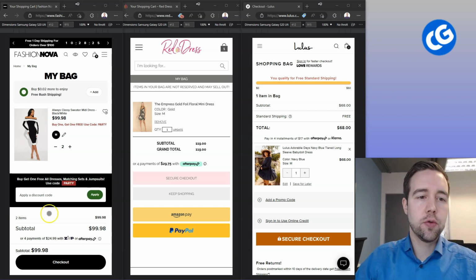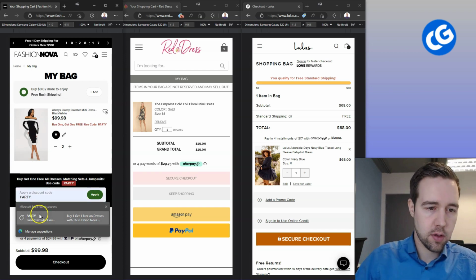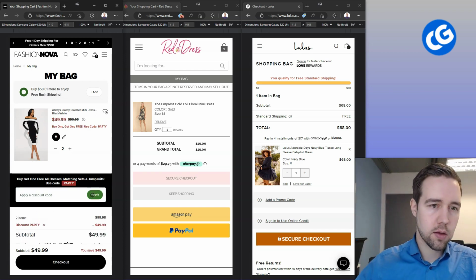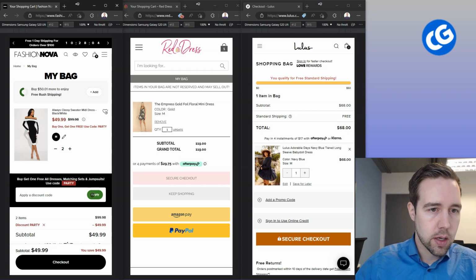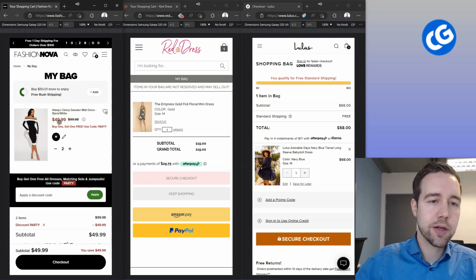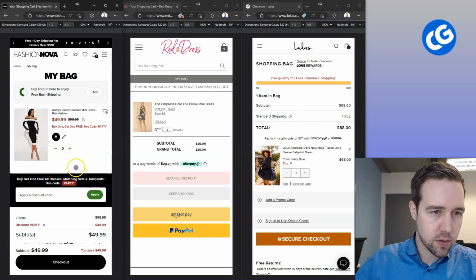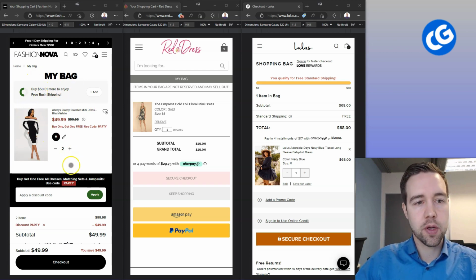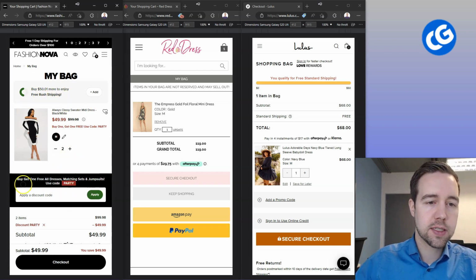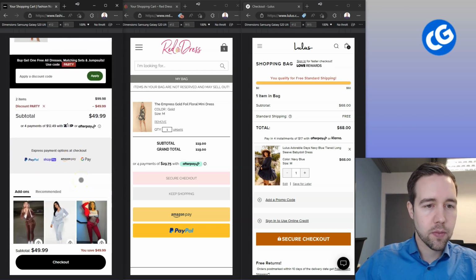And they have this very unique way of incentivizing people here. So there's this party discount here that can be applied to get one more free. I don't see a confirmation about that. And I understand it now. So it actually moved me from two products to now only paying for one product. So the functionality works. I moved away a little bit further from rush shipping. In this case and in this pricing, this rush shipping is probably not going to be as valuable to me anymore. I'd love to see some kind of confirmation that this has actually been working, and I wouldn't need to worry about that anymore. But here's the confirmation on that. So that's on that part.